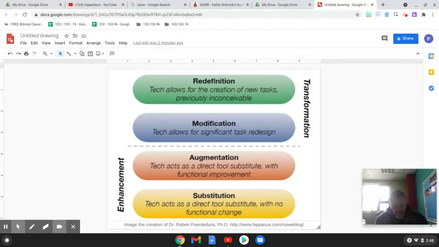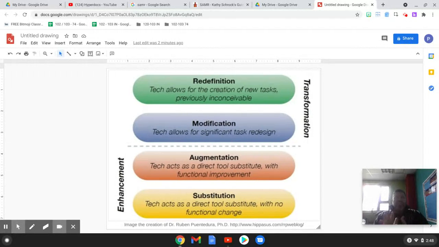So, let's start with substitution, and I'm going to use the concept of writing a research paper. Okay, so the town I teach in is called Roebling, New Jersey. It is very famous because it built most of the steel for the Golden Gate Bridge and the Verrazano Narrows Bridge up in North Jersey. Roebling was a very popular steel making town, right? It's not anymore. It's definitely seen its day, but it once was.